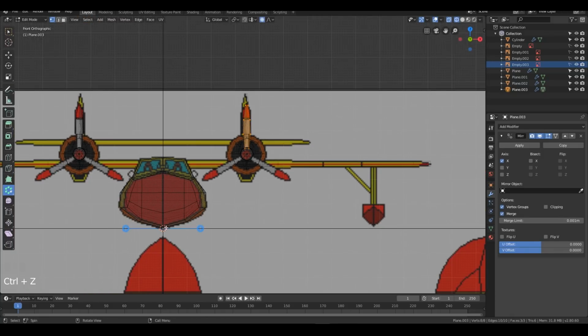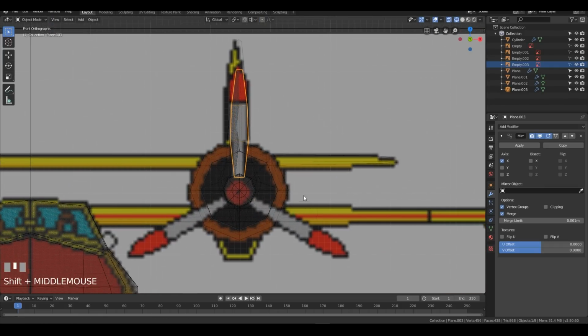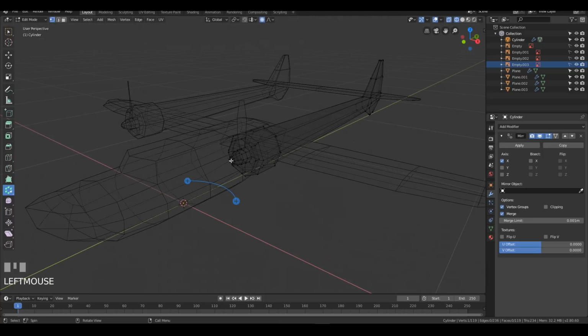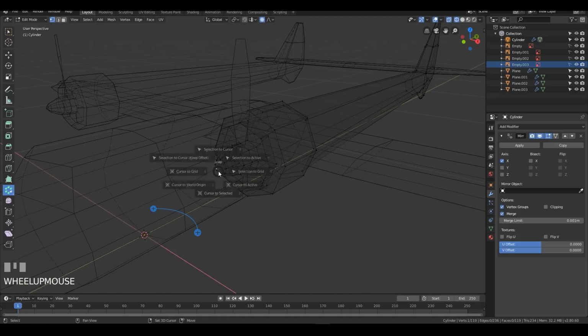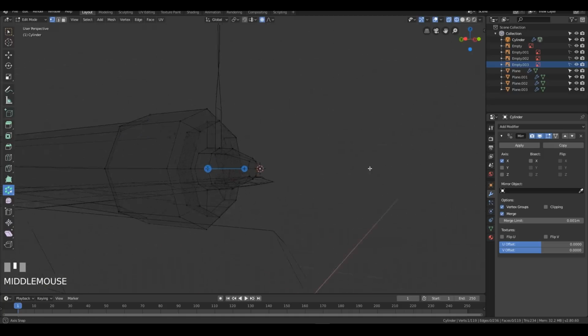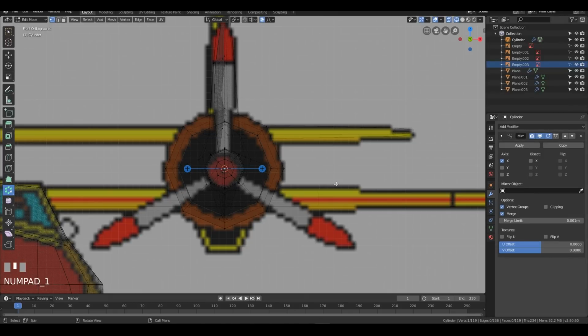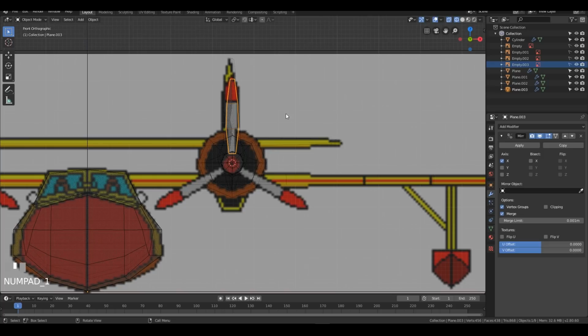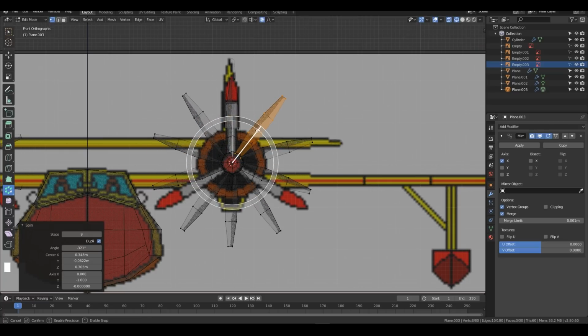You need to have a 3D cursor ready in place. So let's click this first vertex, press Shift S to snap cursor to selected. So we have a cursor there, and right now we can select the propeller and spin this.